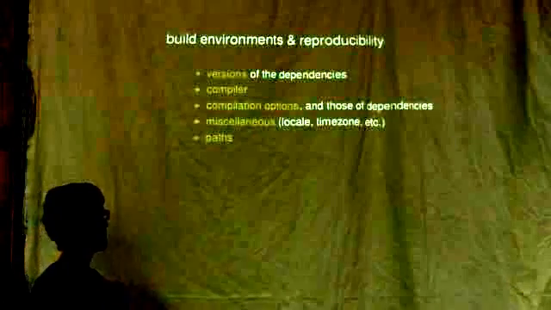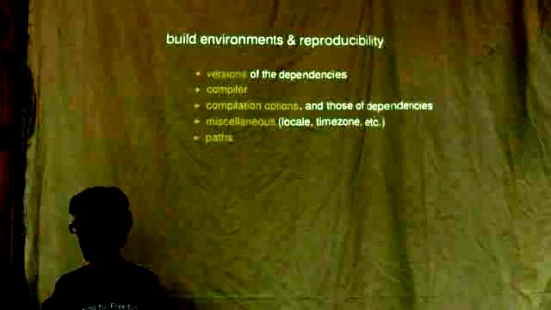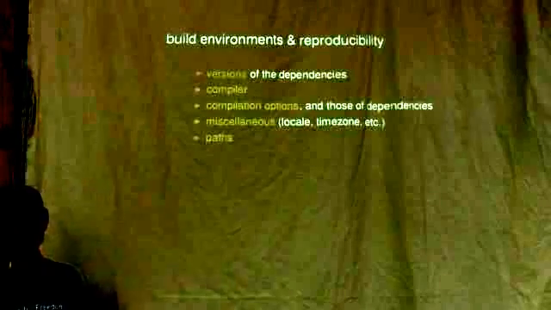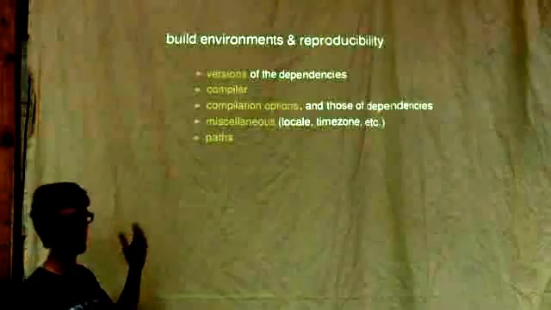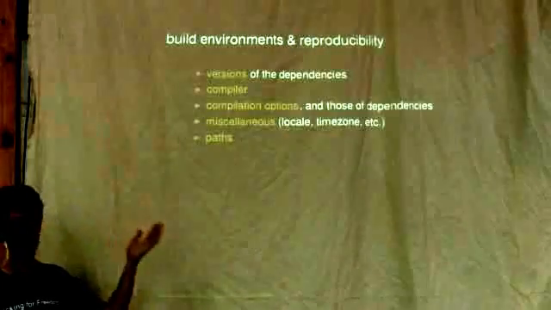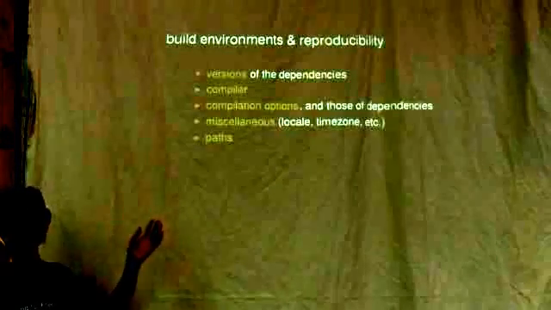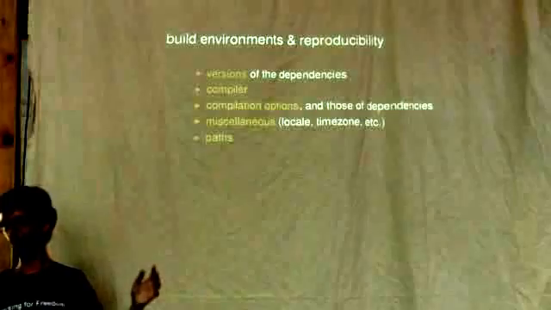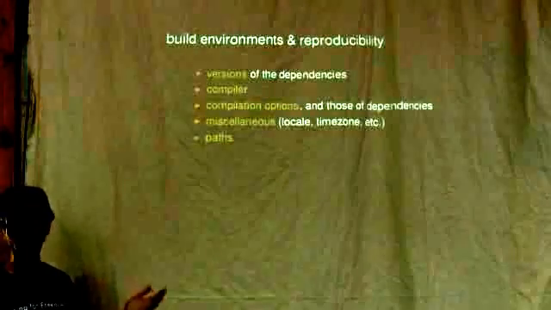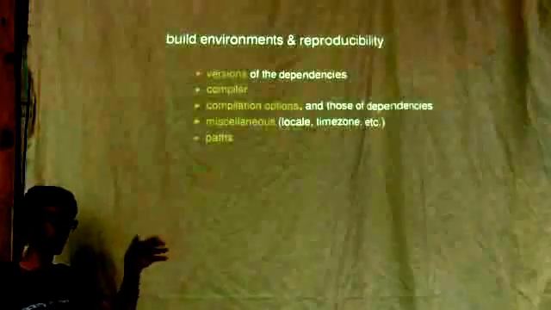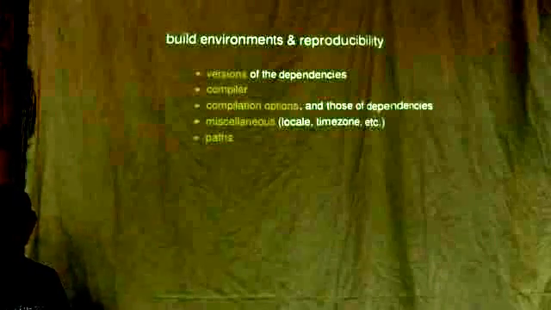So, build environments. Nix started based on the idea that it's actually very hard to have reproducible build environments. So what defines a build environment? When you're building some package, what matters is which versions of the dependencies are being used, which compiler is being used, what compilation options you used, and there are several other things which could matter, like what locale you're using, what time zone you're in. Sometimes it can interfere with the build process in some weird way, and even which paths are being used, like is your compiler under /usr/bin/gcc or /usr/bin/gcc-4.5.